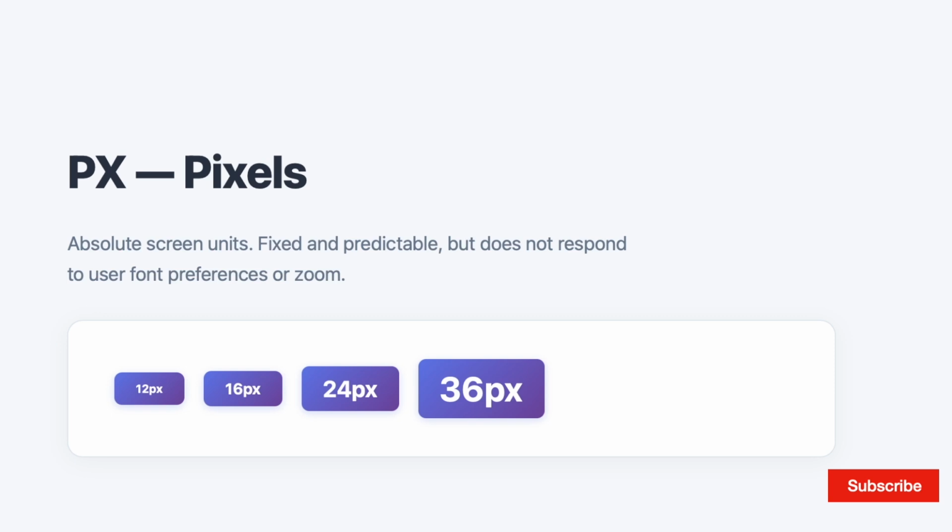You can use pixels to control many different properties, including font size, width, height, padding, margin, borders, and gaps. For example, font-size: 16px makes the text 16 pixels in size. Unlike rem, which changes based on the root element's font size, px gives you a fixed value, making it useful when you need precise control over the size and spacing of elements in your web page.